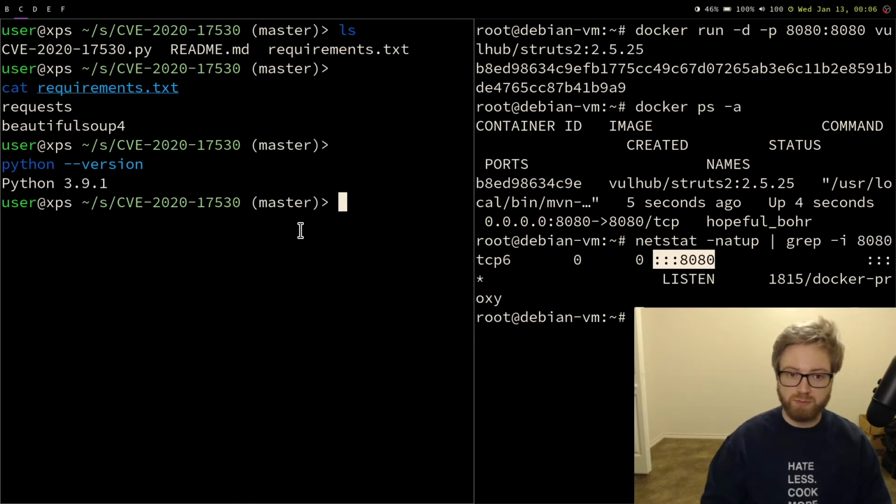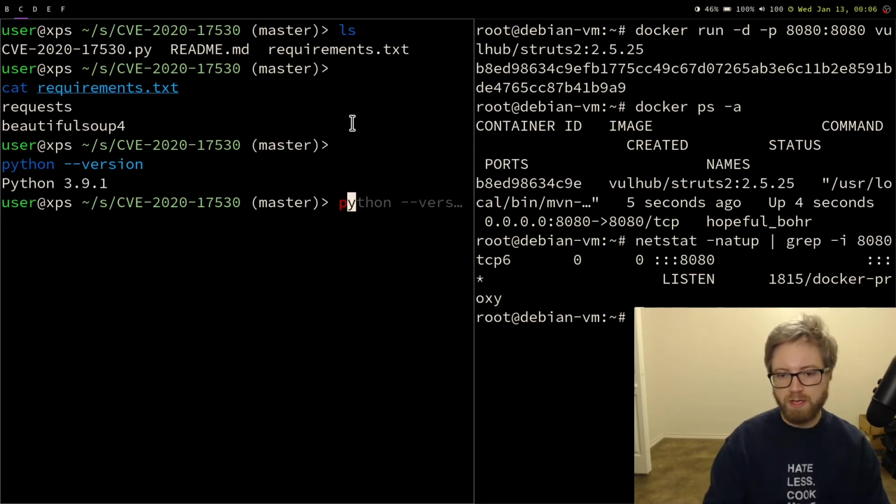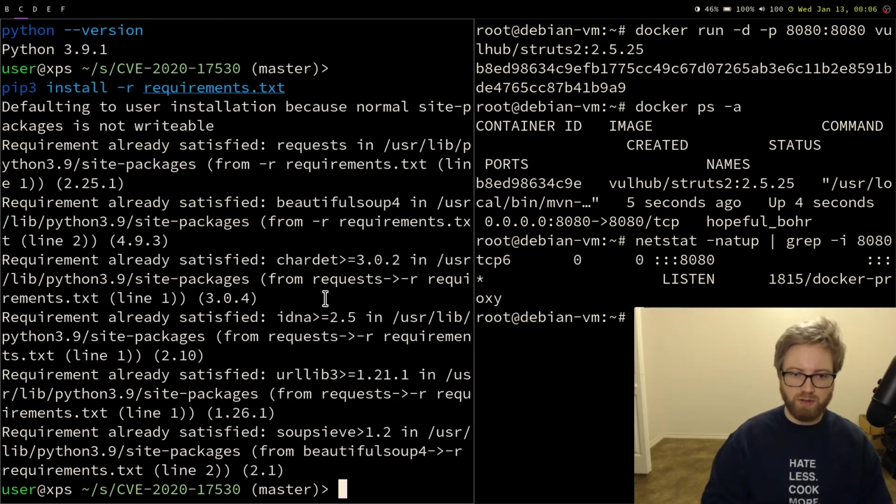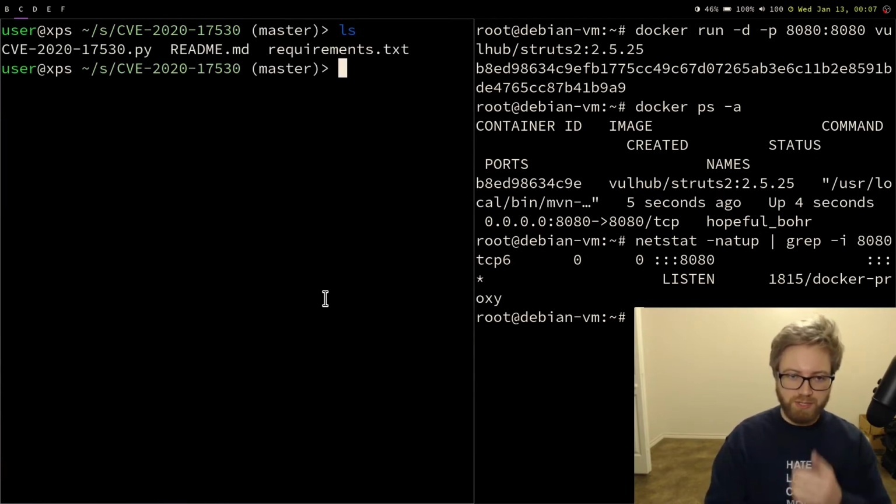So you can see I'm using the latest, which is Python 3.9.1. And the requirements that are going to be needed are requests, to perform the HTTP request needed, and Beautiful Soup 4, that's going to do some of the post-processing on the HTML data that we're going to get back when we do our remote code execution vulnerability. So if you need to install these requirements, you can just do a pip command. It might be just pip on your system, or if you want to specify pip3, that's for Python 3, and you can do an install -r on the requirements.txt and get all of the requirements that you need.